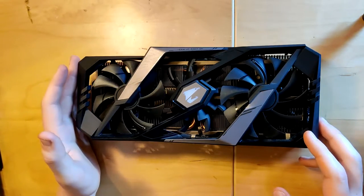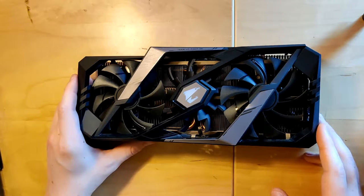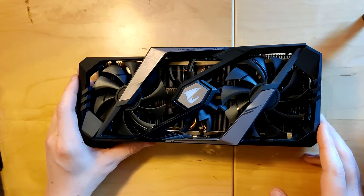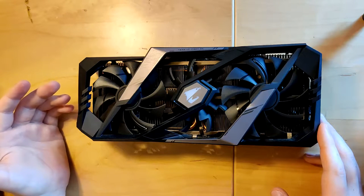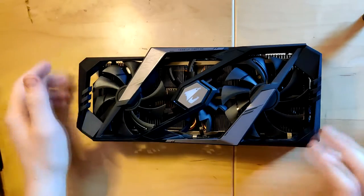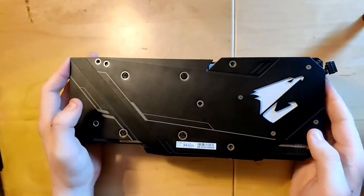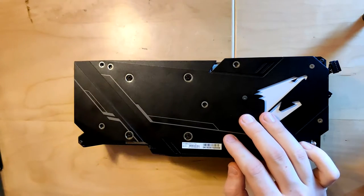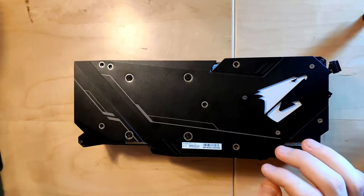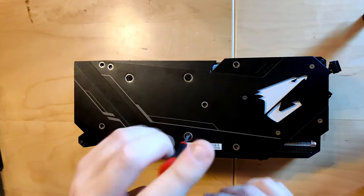At that point, why move back to an air cooler if you have a water block? Ever since, this heatsink has just sat around in that box. Switching to the new case would have probably improved the temperatures, but I'd just rather keep the water block. Since then the heatsink has just been sitting in the box and I haven't really done anything with it. What I'm going to do is get rid of the backplate so I can show the actual heatsink a little bit.